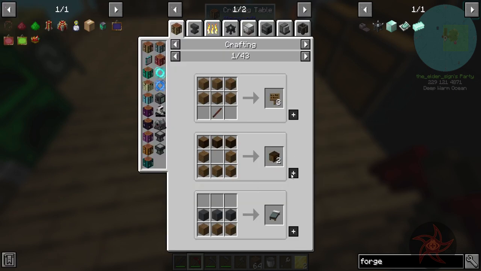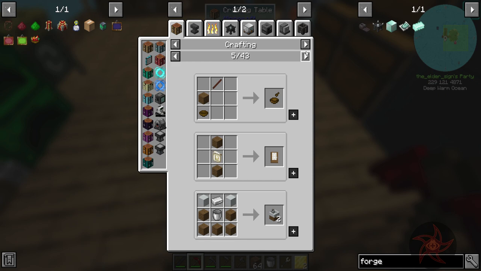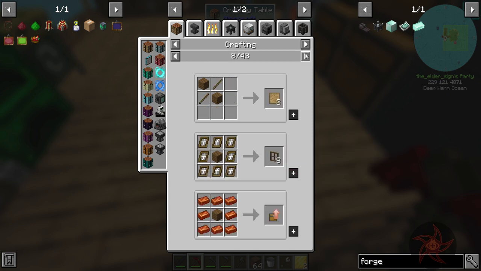And let's see. Maybe like a box recipe? What was this anyway? Bruce kitchen counter. Oh, okay, cool. Bruce cabinet, okay. Oh, we have iron chests in this pack. I didn't realize that. Might not be a bad thing to get into. But not what I'm looking for. What the heck is the chest recipe at?